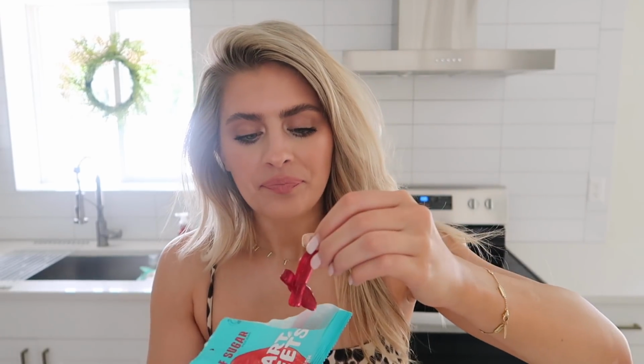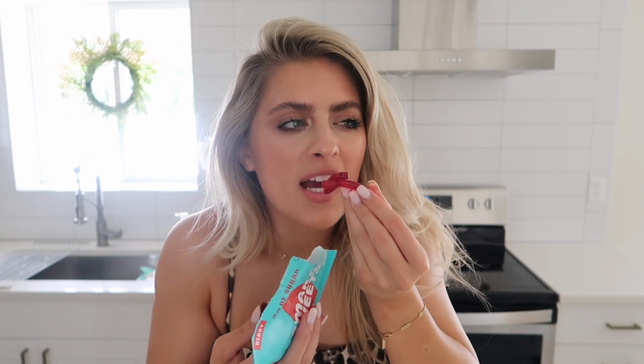As I wrapped up, I had to crack open a bag of these bad boys. You see this? They have a super soft, chewy texture. It's too good. I mean, don't get me wrong, I'd love to have some Sour Patch watermelons instead, but it just can't happen today. I'm doing my best.